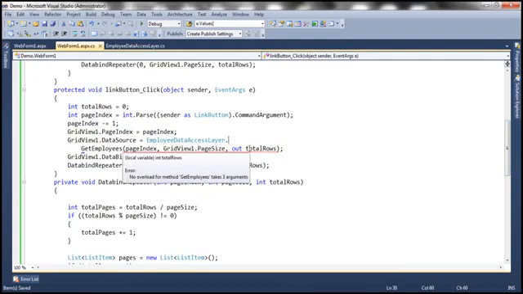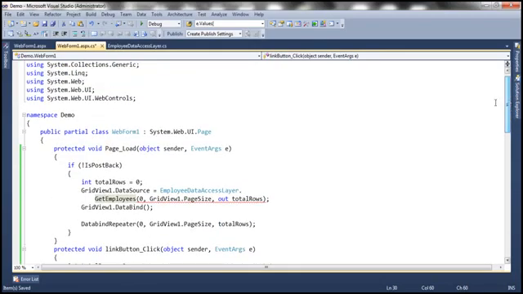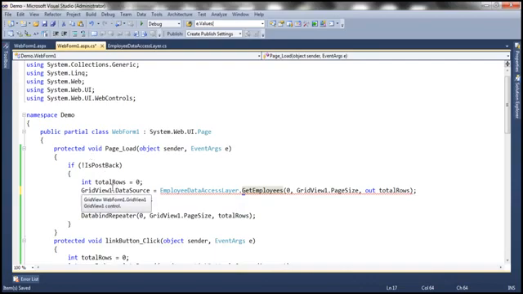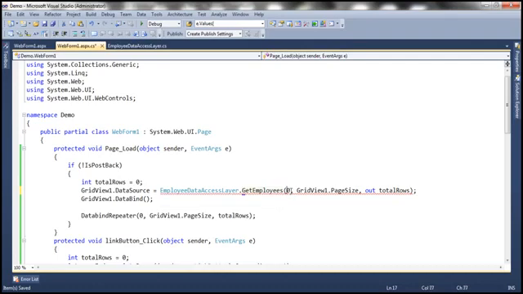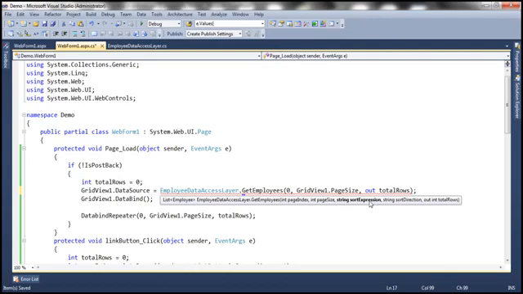All right. So now let's go ahead and change the employee data access layer references. If you look at this get employees method, at the moment we are passing only 3 parameters, so we get those compilation errors. So let's go ahead and fix those. Within the page load event, if it's not a post back, meaning when the grid view control loads for the first time, we want to sort the data by employee ID column. If you look at the employee data access layer, the first parameter is the page index, the next parameter is the page size, and the third parameter is going to be, look at that, sort expression.